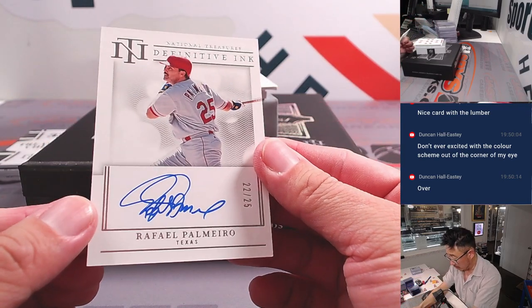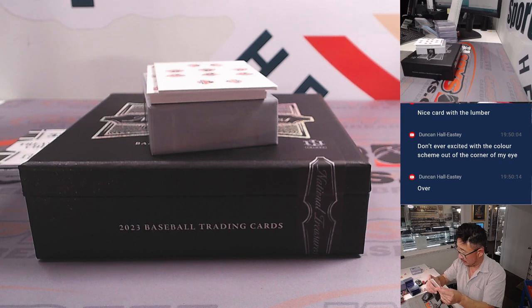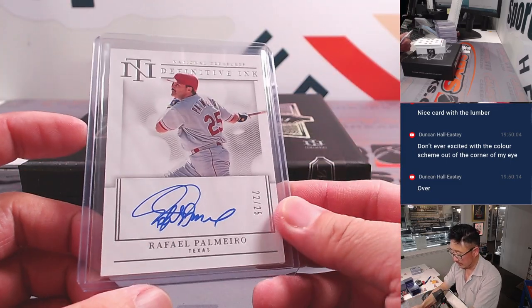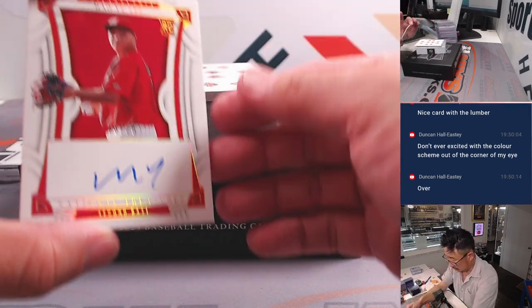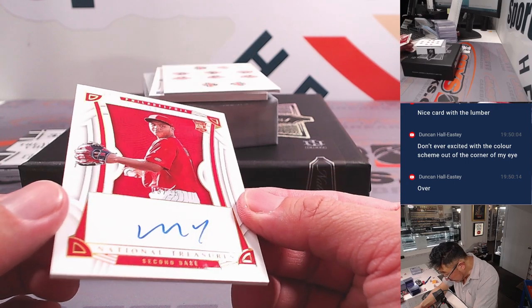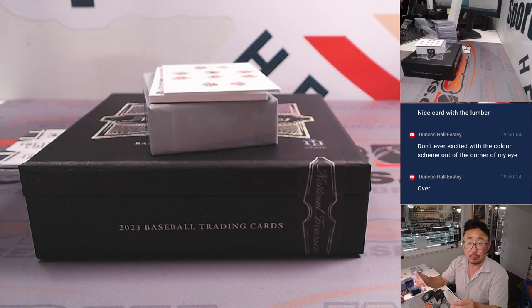Got Rafael Palmeiro. 22 out of 25. Rangers. Another Ranger for Jonathan. Definitive Inc. Then we've got How You Lee. That is 3 out of 25. Philadelphia, Joel with the Phillies. Got the Phillies straight up.